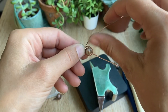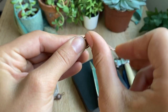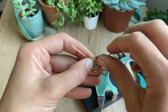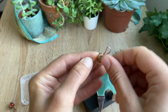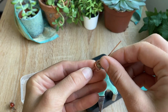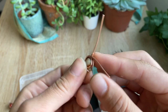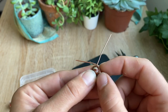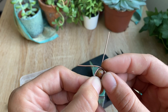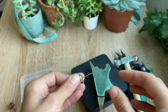And then what I like to do, because we kind of have a negative space here, I like to use this extra wire to wrap around the bead. It holds the bead in place and it also fills in some of that negative space in the design. And I am just going to wrap this wire around this one. Right here, we have another optional hammering point if you want to hammer the wire that we'll be using for the bell. If not, just skip that step and move on to the part where we make the chain loop.